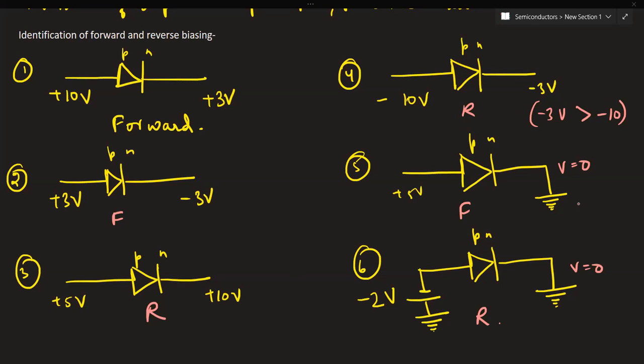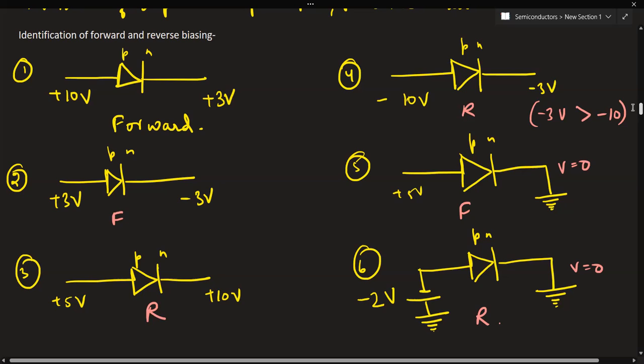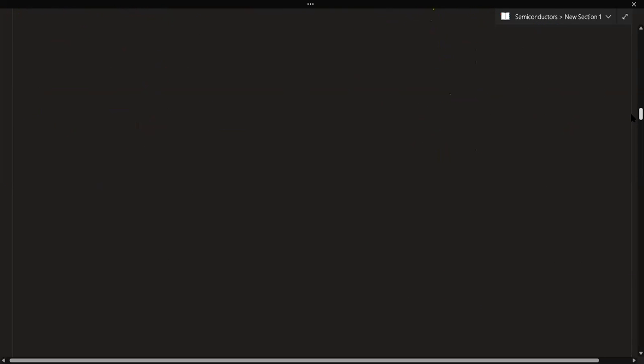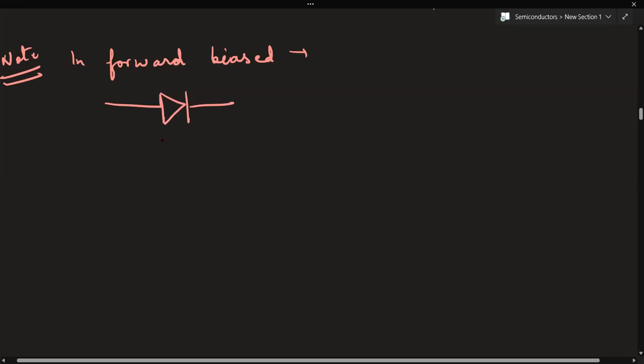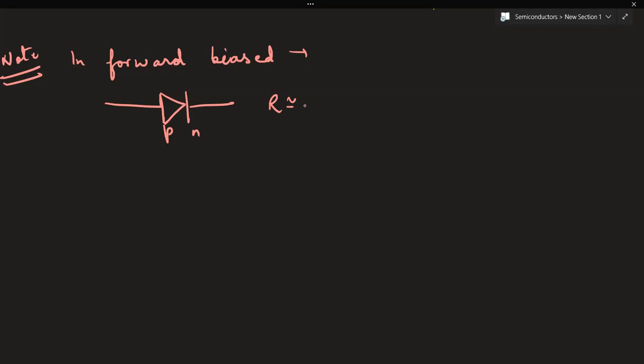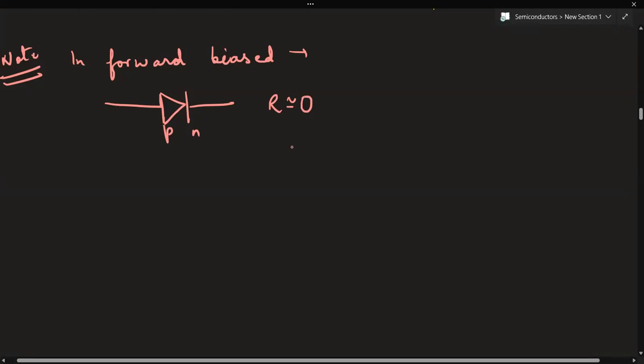Now see one more concept that is related to your current electricity chapter. See, in case of forward bias, when the circuit is forward biased, and you have this diode, this is the P part and this is the N part. So here resistance is small. As I've told you, the effective resistance across the PN junction decreases. So this is so small that you can approximately equate it to 0.